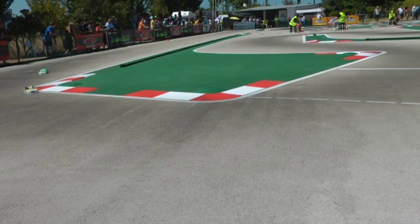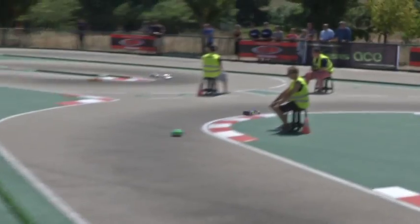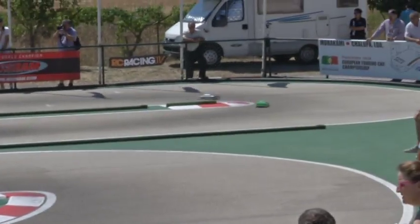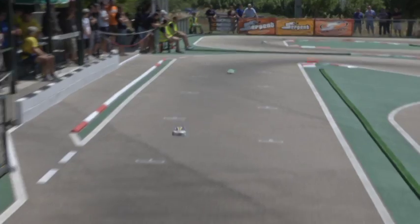Fortunately for the trailing drivers, no one got close enough to Ronald Volker to even put any kind of challenge to him, and that's how it's panning out in the early moments of this second final. And here comes Hagberg onto the back straight. This is the fastest part of the circuit, and then breaking down for that double left-hander past the pit entrance. And Hagberg using all of the curbs and a bit more, just trying to cut down the distance that his X-Ray is travelling, but he's still not able to get within striking distance.